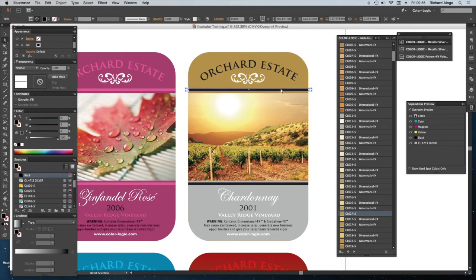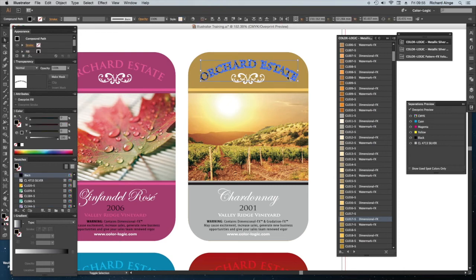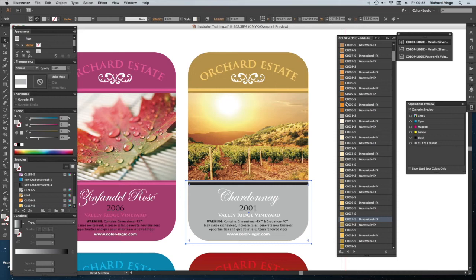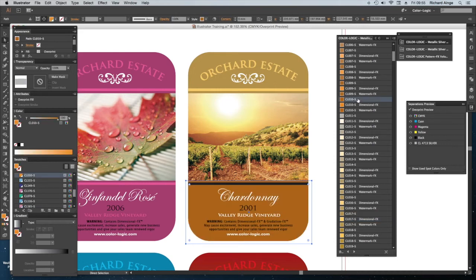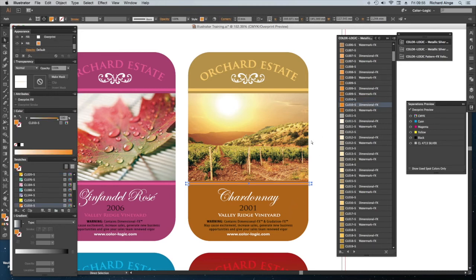If I want to apply our special effects, like dimensional, I'll select this here. If the background color is number 17, then the effect needs to be 17 dimensional effect. Same thing up here. I'm going to select that text and ungroup, click on dimensional effect. At the bottom, let's go with number 10, like a bronze. And again, let's pick this one up here. The background here is number 10. So the effect needs to be 10 dimensional effects.